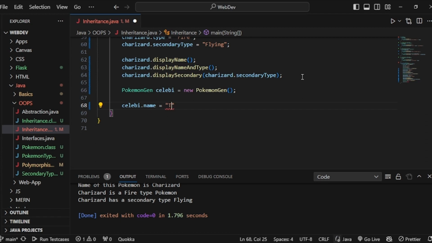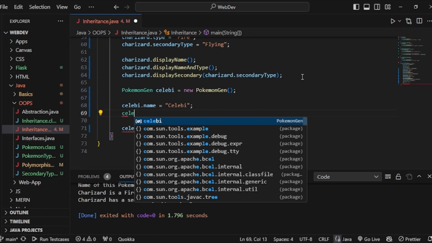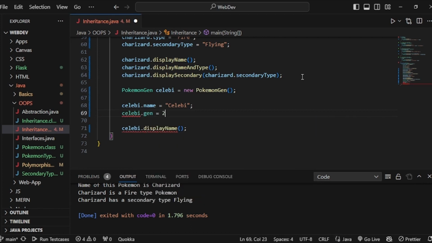So let's name it Celebi, and it will also have access to the display name, and then this Celebi will have access to the gen. So Celebi is from generation 2, so it will also be having access to display name and gen, but it is not really having access to the other things.